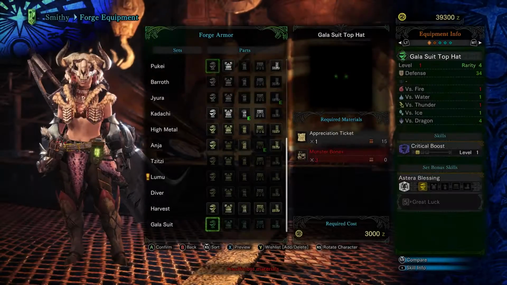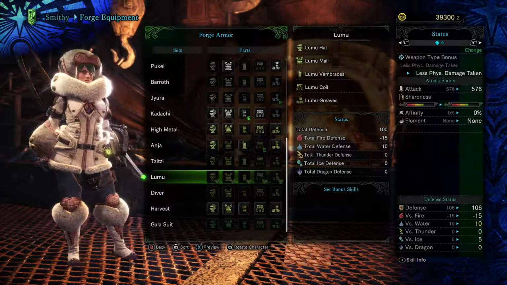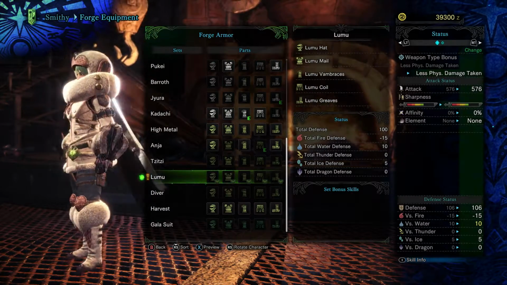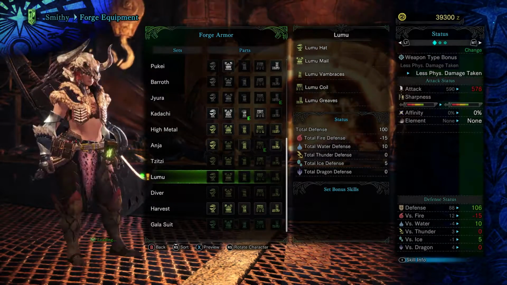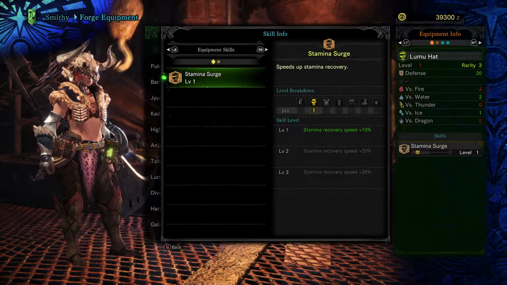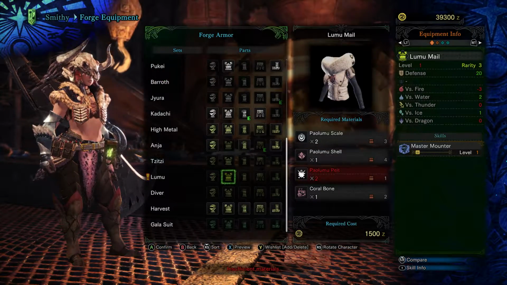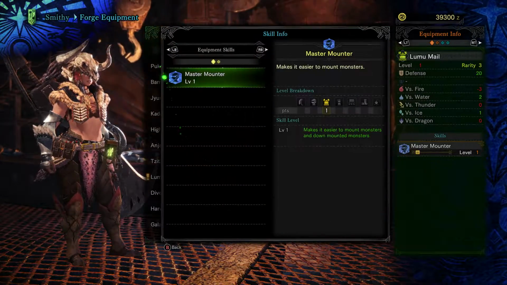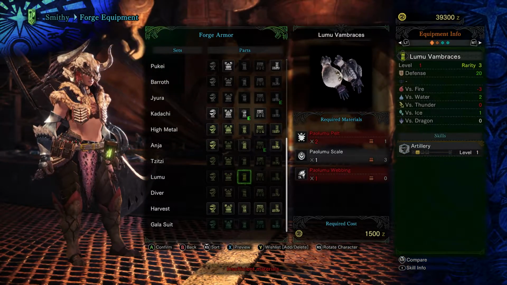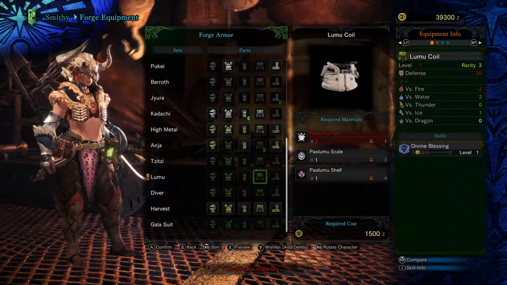Let's take a look at the armor. The Lumu set. Full thing looks like this. It's kind of like fluffy winter gear almost. The hat gives stamina surge, stamina recovery speed up. Chest piece, master mounter. Easier to get the mount state. Arms, artillery, good for gun lances.